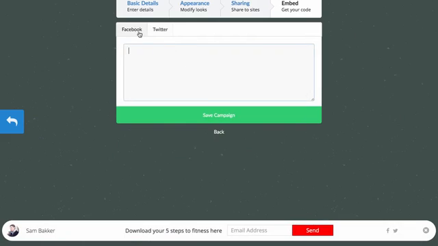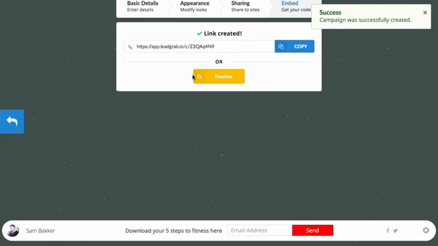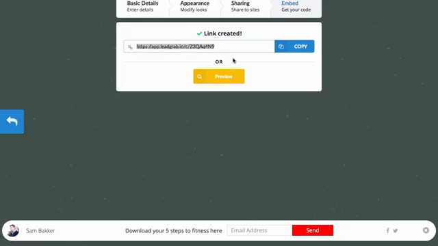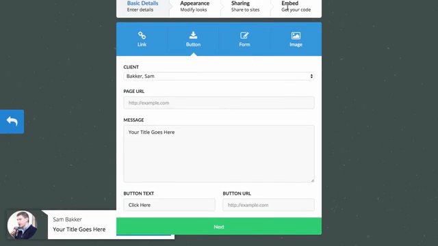We'll be able to enter in our Facebook URL or a Twitter URL if we want to, or what message will be posted to Facebook. Hey, check out this. Whatever message will be posted to Facebook when this link is shared. And then from there we click save. It's going to allow us then to get our link. This is the link we'll post to social media. The link we'll post around the web. So that's how you set up a campaign.